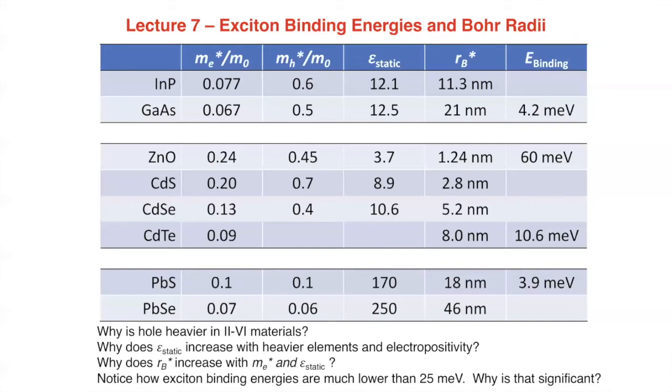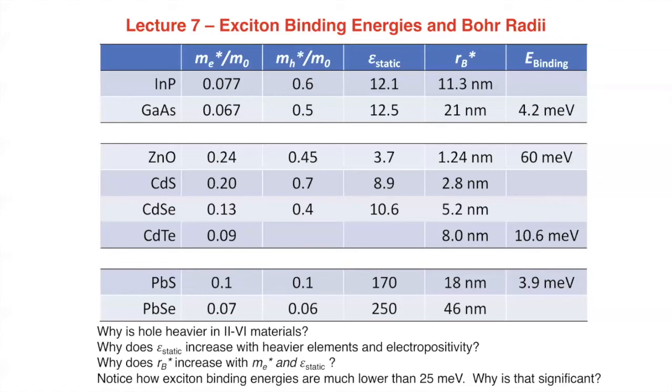So for lead sulfide and lead selenide, it's not until you get out to 50 to 100 nanometers that you begin to see that the material is no longer quantum confined, because of the exciton Bohr radius and that dielectric constant. So you can guess whether or not a material is going to show this quantum confinement property if you know something about its dielectric constant and the bonding in that material.